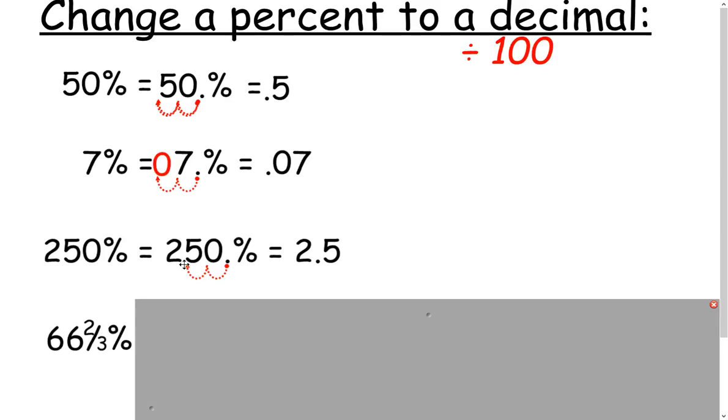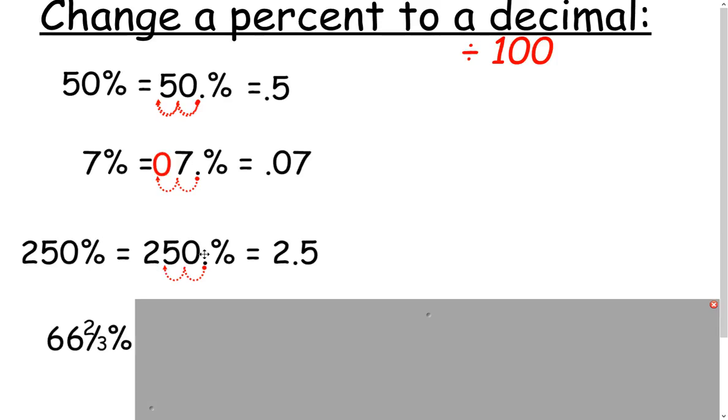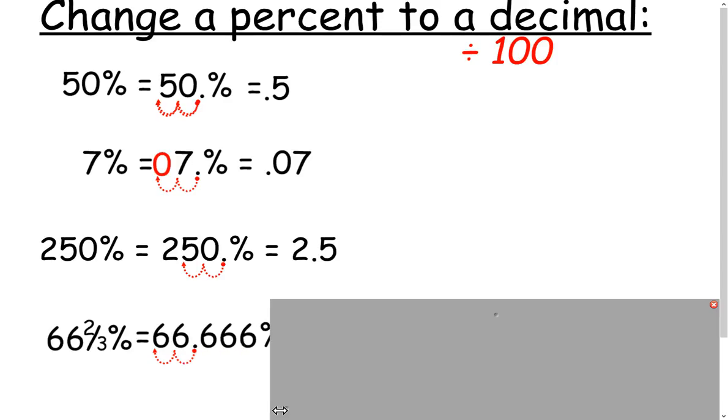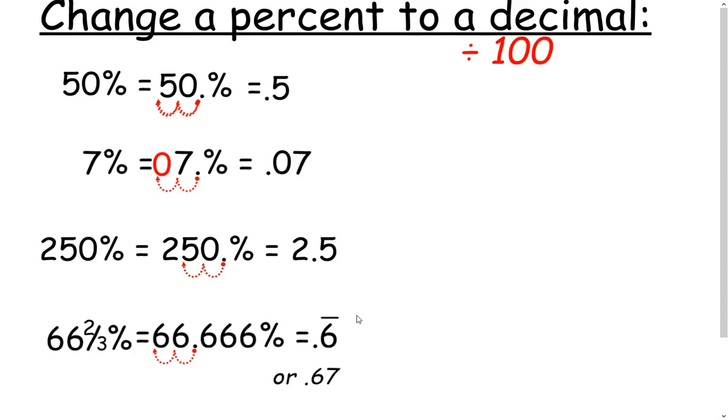And I just want you to realize, some people think you move the decimal to the very front, and you don't. You don't move it to the very front. You just move it over 2 every time. Remember, 100% is the same as saying 1 whole. So 250% is giving us 2.5 whole. Lastly, we have 66 2/3%. We're going to write 66 2/3 as a decimal, 66.6 repeating, and then we'll move that over 2, and we end up getting 0.6 repeating, or 0.67 as our decimal.